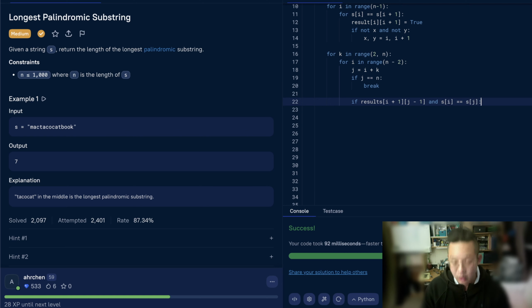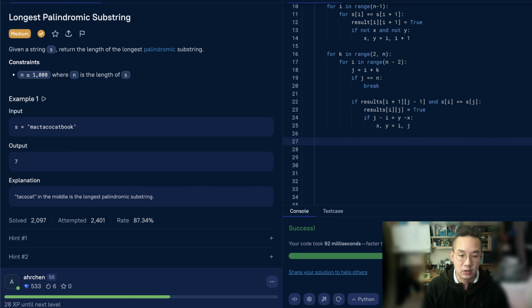That means they are equal. That means we're going to set our results[i][j] to be true, and then I will update the length of the longest substring if it is equal to the new length.